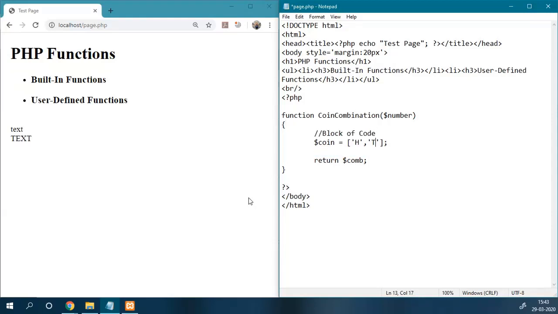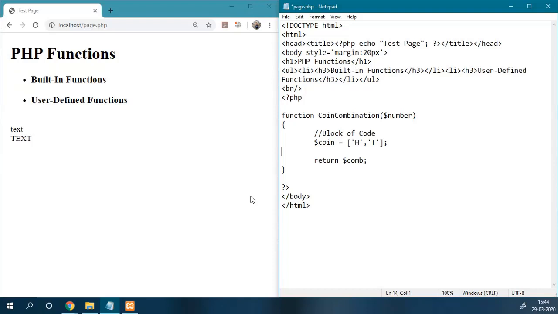There may be three cases for the value of number. The first one is that the number is a positive integer greater than 0. The second case may be that the number is 0, and the third case may be that it is a negative integer.